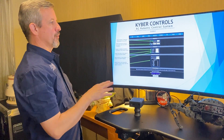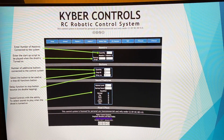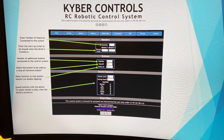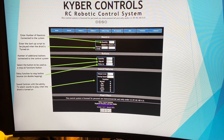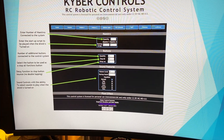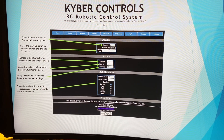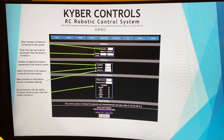Let's go through the web interface. When you first come on to the system you'll be asked how many maestros you want to connect — if you don't have any, just put zero. You can choose to have a startup script play when your droid starts up, for example to open and close all doors on an R2, or just leave it at zero for no scripts. The button section lets you tell the system how many buttons you have tied to the system. There's also a stop-all function that stops any playing sound or motion immediately.